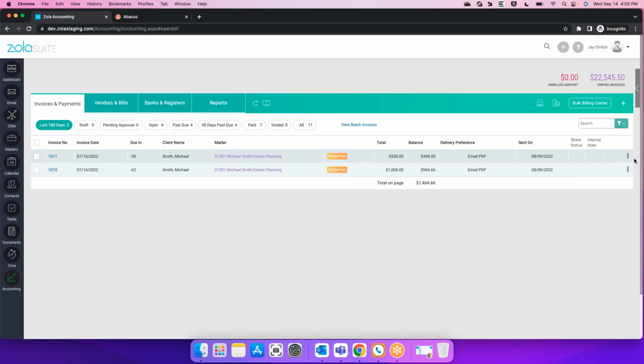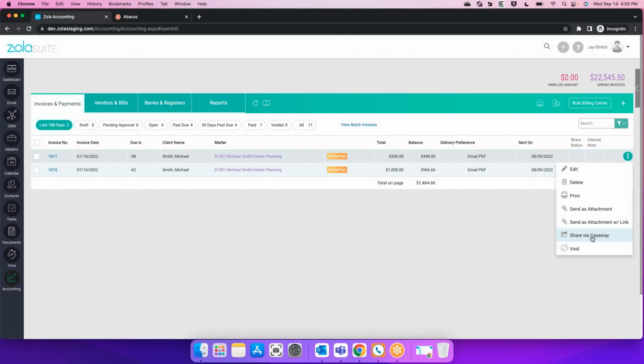You will also be able to send an invoice with direct payment options where your client is able to enter their own information using Share via Caseway. Caseway is our external portal that allows you to share invoices, documents, or files with anyone that is external to the firm, be it a client or a vendor.